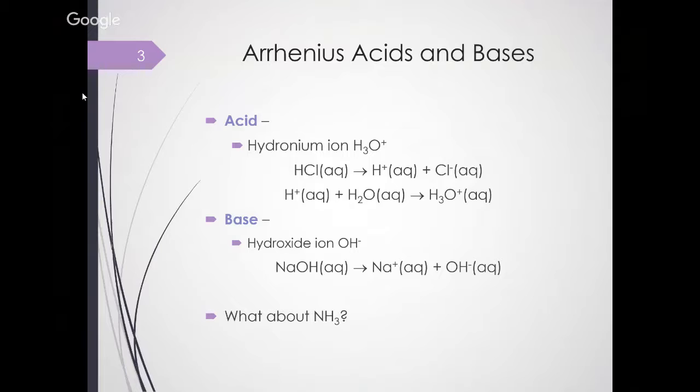Your base, however, will increase the concentration of the hydroxide ion. So when sodium hydroxide dissociates into water, you get sodium ions and the hydroxide ions. So this works really well when we're talking about things that just are in water, right? Or strong acids and strong bases, like we have examples here. But what about ammonia? Because we know ammonia is basic.